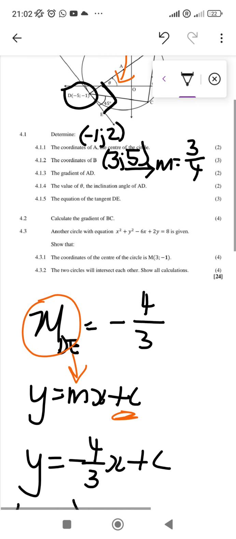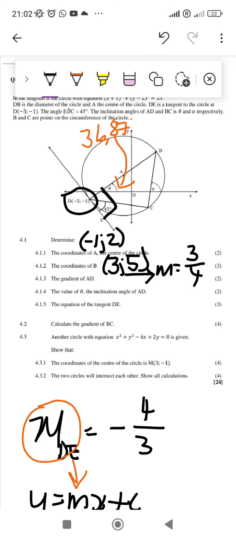Let's just discuss what we spoke about quickly. So what did we actually do in this question? We know that this is 90 degrees. Because it's 90 degrees, what we then know is the gradient of this line, which we found earlier, and the gradient of this line. The gradient of the perpendicular line is equal to the negative reciprocal. So you take the gradient of AD, you change the sign, you flip it around, that gives you the gradient of DE. Okay, so that's the first thing that we did.